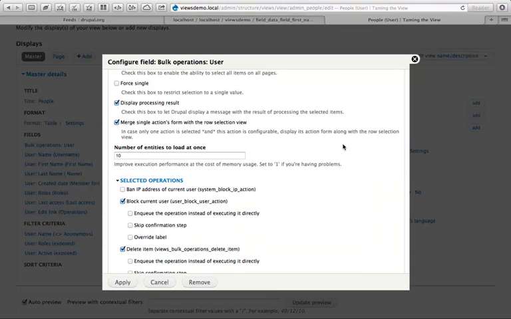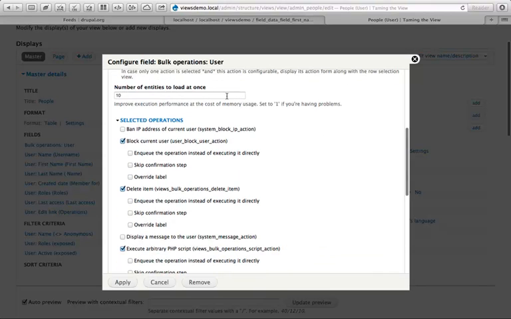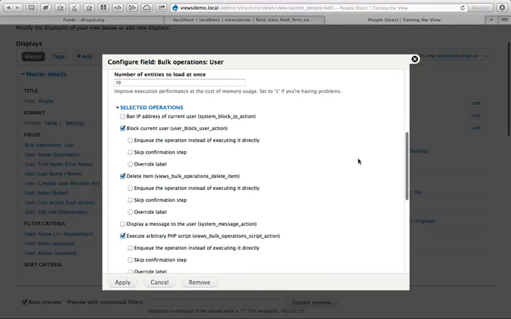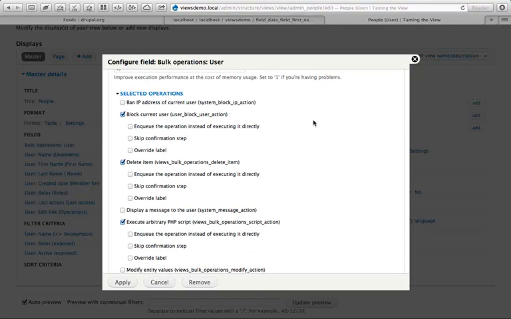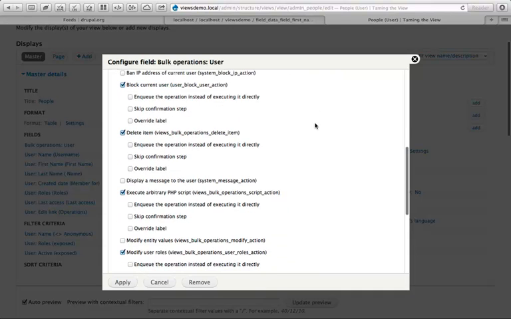I usually do this. These are kind of the defaults. It'll load 10 entities at a time. If you're having problems with that using too much memory for 10, you can drop that down. Then there's operations that you can do, and these depend on which type of entity you're using. Users have different things, obviously, than nodes.